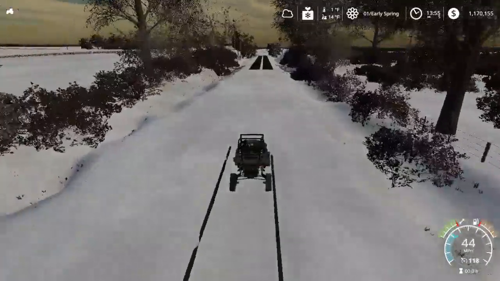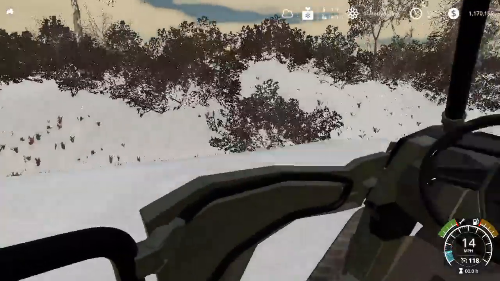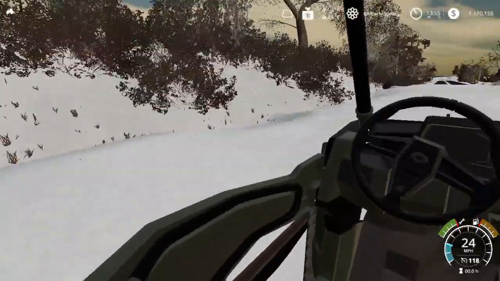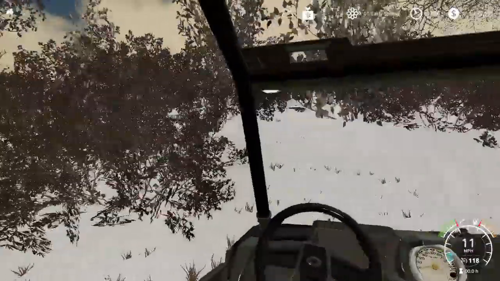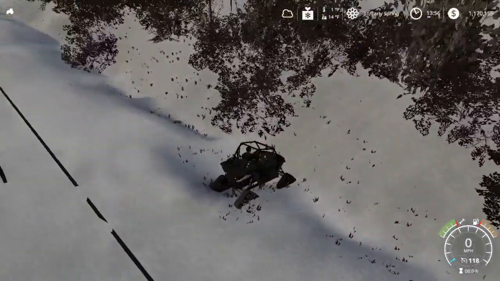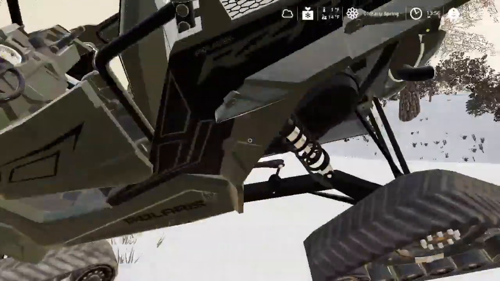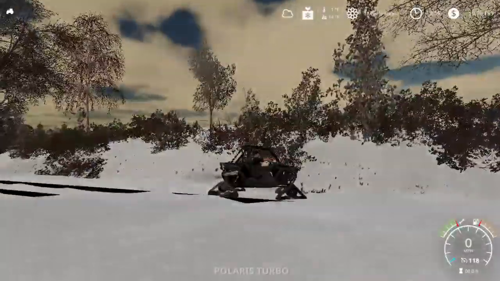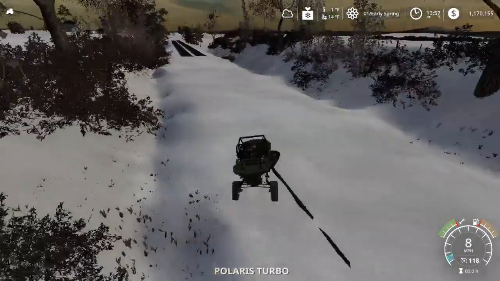Okay. So we're gonna try to climb this hill. Looks like we're gonna have to find a different trail for an RZR. It's a lot different than a snowmobile.